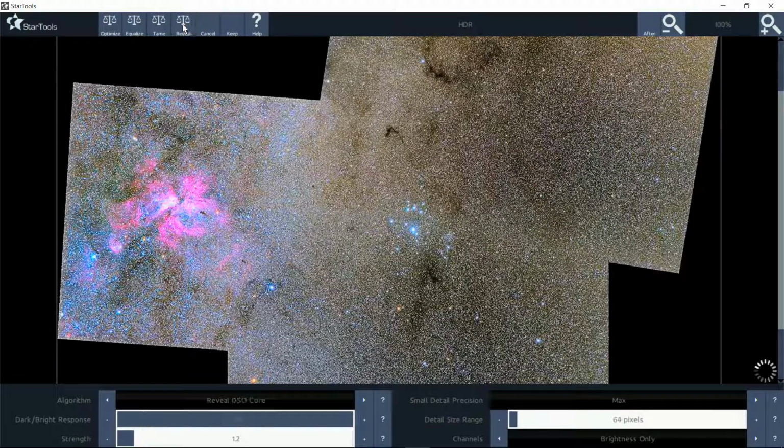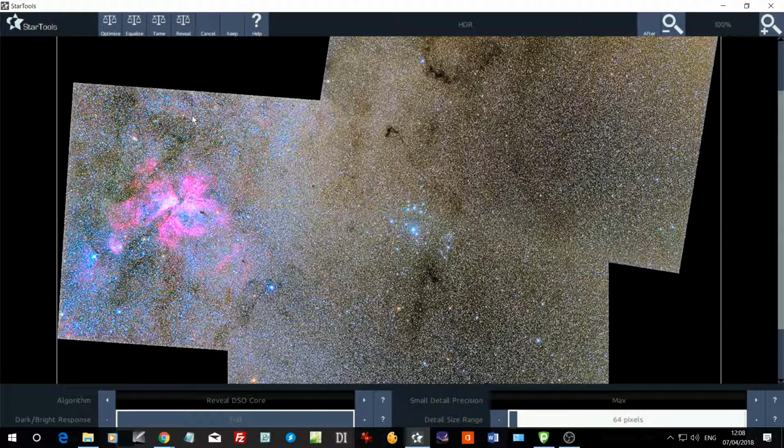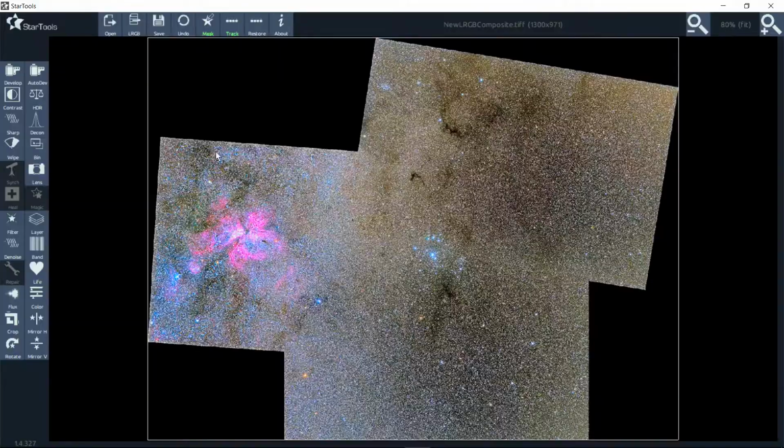If I do a reveal, seems okay this time, but invariably sometimes I'm a bit confused whether the HDR module actually takes any notice of the mask or whatever. So just a bit of a heads up there really.